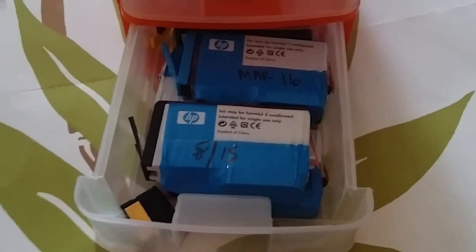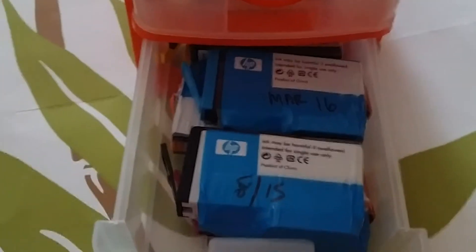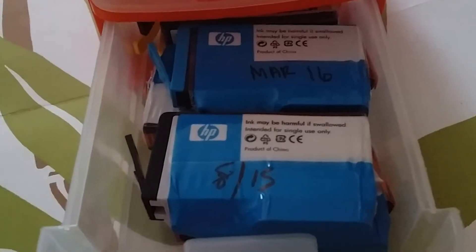So this is where I store it. I have this little drawer system that I use. And this is how I put it — as you can see, they're all the way in the back right there. I put the one that's going to expire sooner all the way in the front, and so on and so on. I think I got confused here — I was supposed to put it to February. But you get the idea of how I usually do it. It's a little neat idea, like a two-little drawer system.